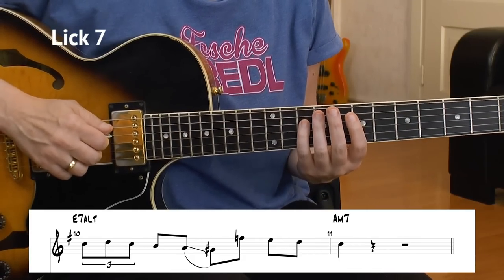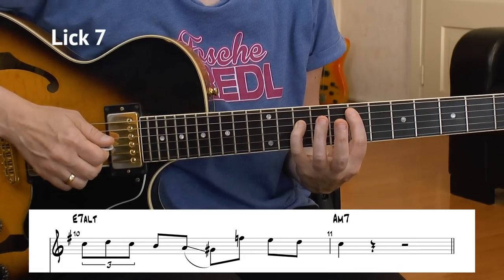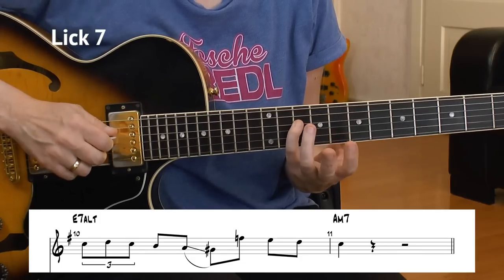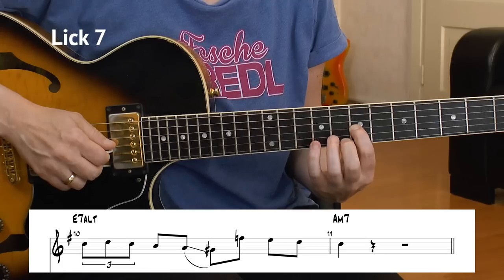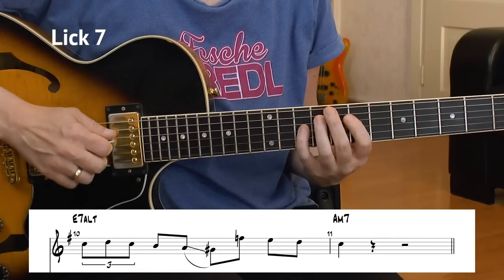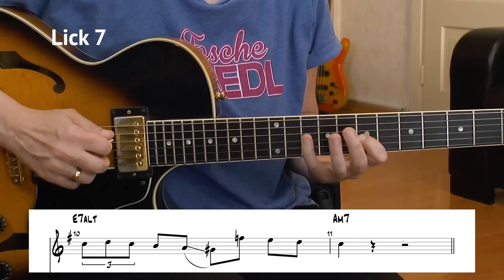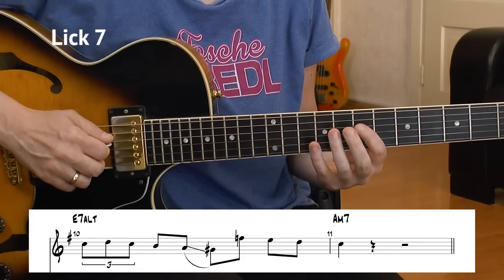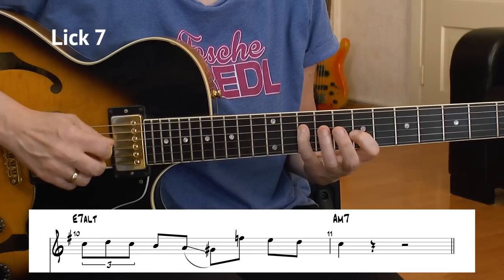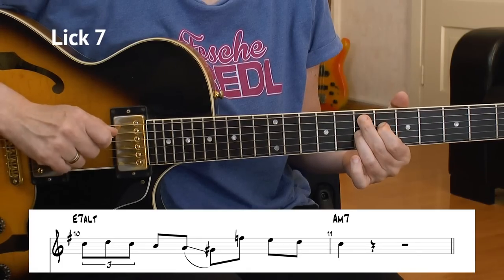So, I start from the flat 6 of the E7 chord, and that's the 10th fret of the D string. I go to the 7th of the G string, that's the 7th, right? Between those two I have a triplet. Then I go down the scale, the 9th fret of the D, the 7th fret of the D. Sliding into the 6th fret, which is the 3rd of the chord, right?